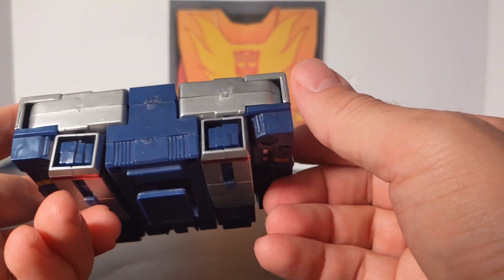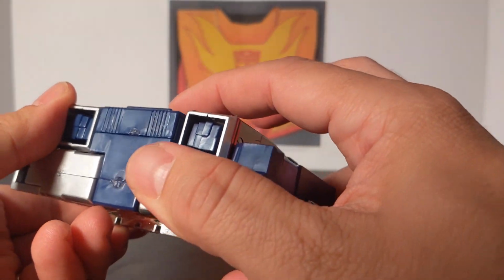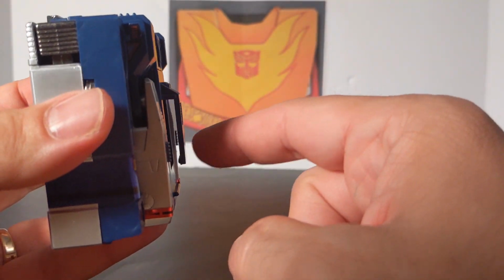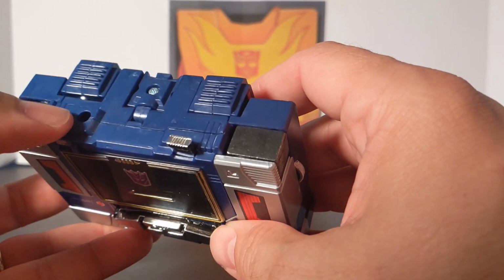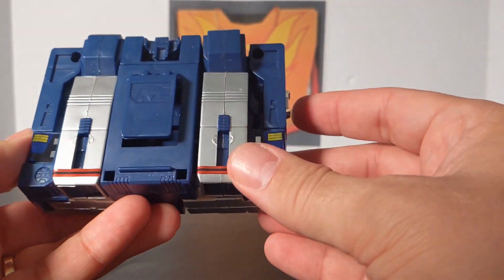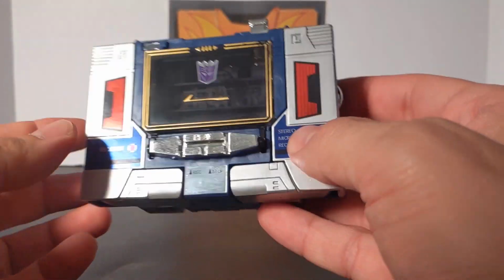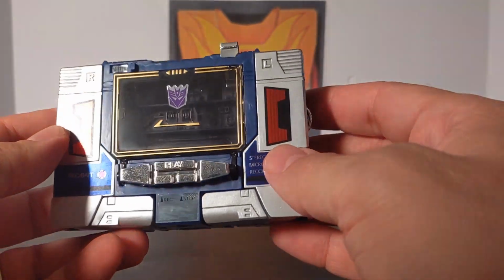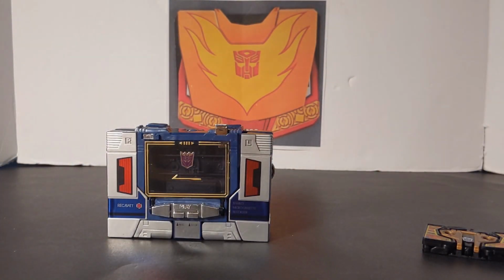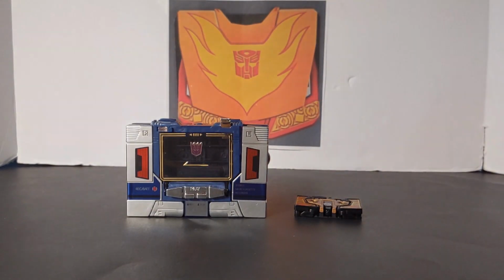And let's see, bottom, there's the side and the back, and it's got a little belt clip. We used to put these on our belts or our pants, and then that would be, I guess, where you put your headphone jack in. And it is a micro cassette from the 80s. For you that are too young to know what this is, Google it. Sony Walkman, that's what you do. And actually there's no articulation, so that is it for the cassette mode.